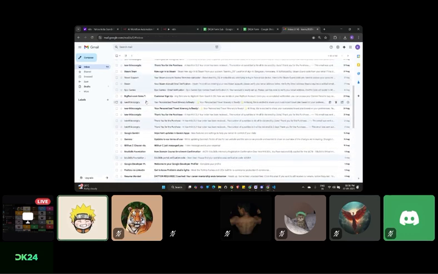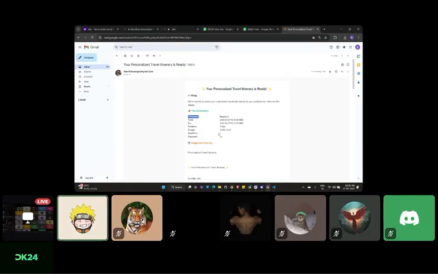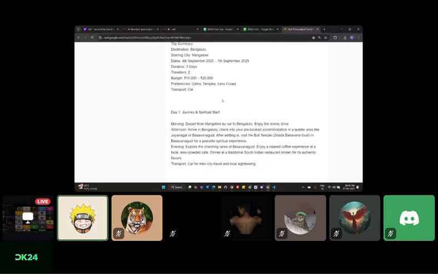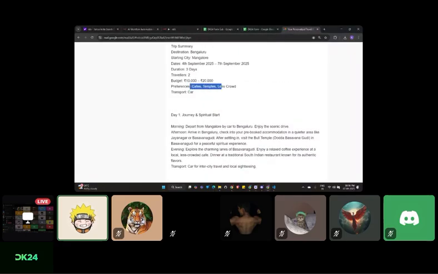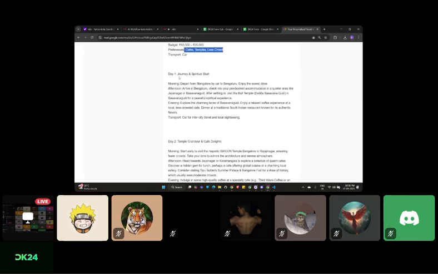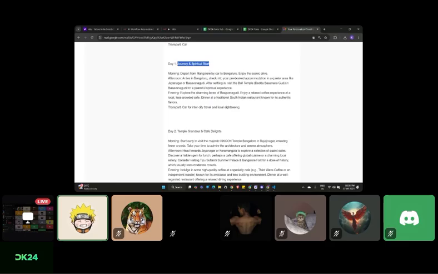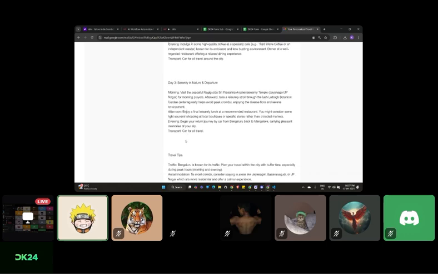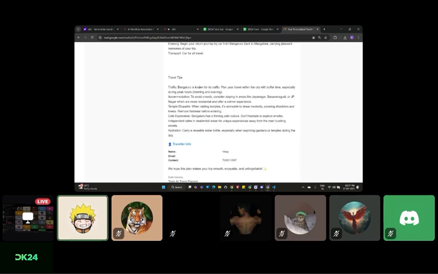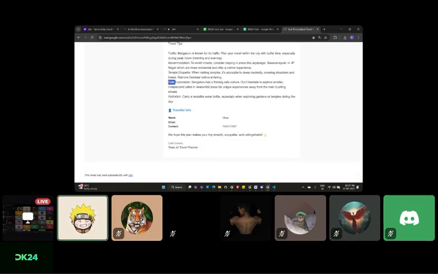And one more is there. I don't know for which location. Yeah, this destination is Bengaluru. If you want to go for Bengaluru, the preferences are cafes, temples, and less crowd. As I'm from Bengaluru, I know how the city is. Journey, temples, the spiritual part. We are going from Mangalore. It gives the afternoon and evening plans, transport, day two and day three, the scenery and nature, and then departure. Then the traffic is mentioned, accommodation, travel, temple and cafe, and email and name.